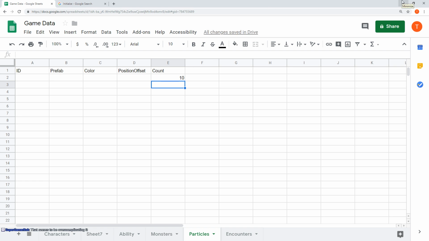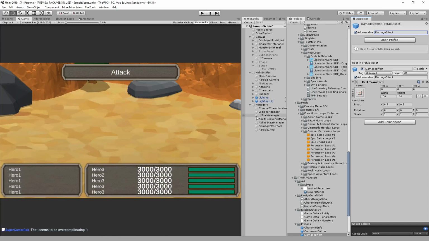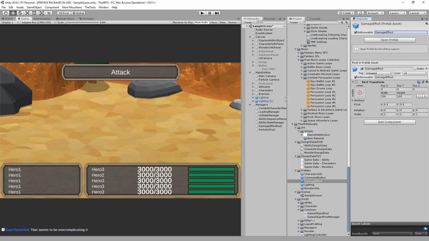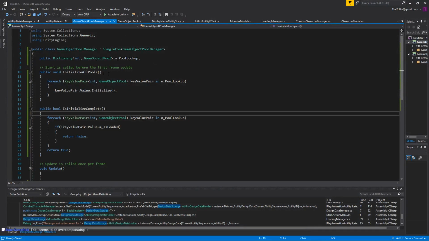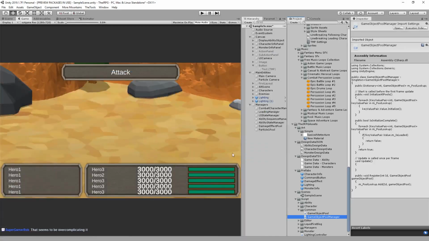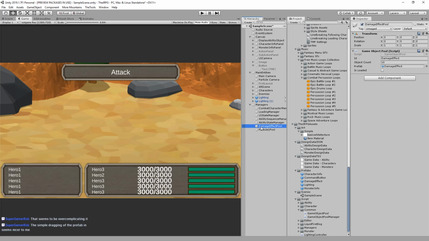And then when we take this design data, we import it, we use that design data inside of the game object pool manager. Now instead of creating these pools, getting them to register themselves on load and then initializing themselves, we would instead just initialize the pools based off of the design data that we have. So those are kind of the two ways. We either do it design driven, like everything else that we're doing in this entire project, or we do it where they're game objects that exist in the scene.